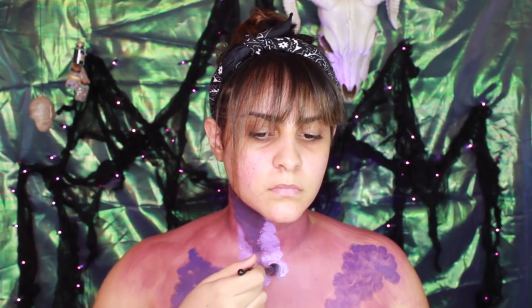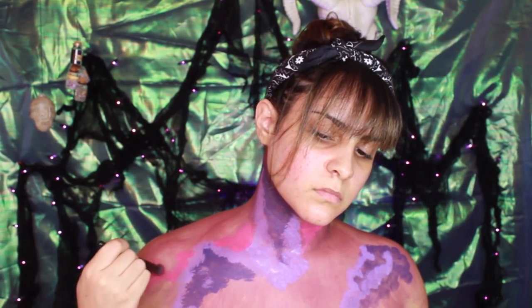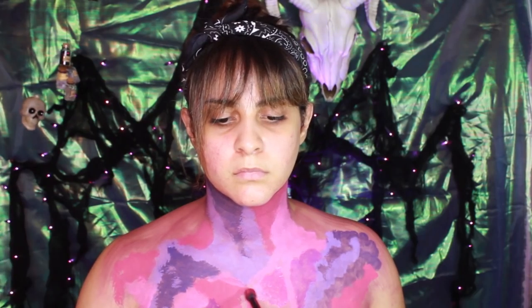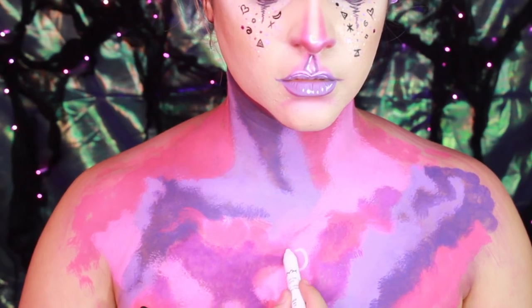The look we're going for is more artsy and magical so you can definitely just let your creativity flow and pick your own colors. Then I decided to experiment a little so I used Carioca's UV Aqua Paints in purple and pink and I repeated the same process but I concentrated those colors mainly in the middle. After I finished applying all the colors, I went ahead and did my face to let the chest piece dry, but I'm just going to show you now how I finished it off.